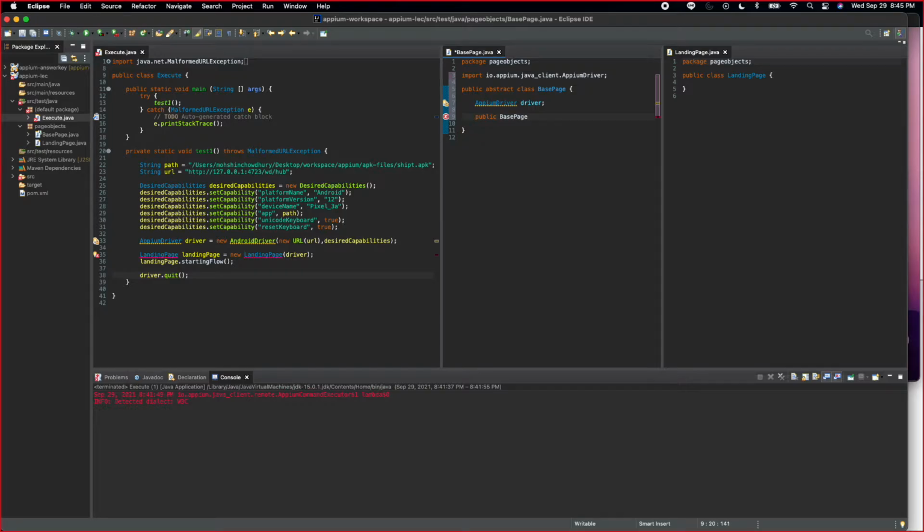You accept Appium driver as a parameter. And then you do this.driver equals driver.